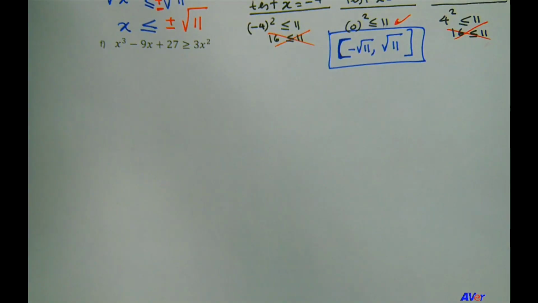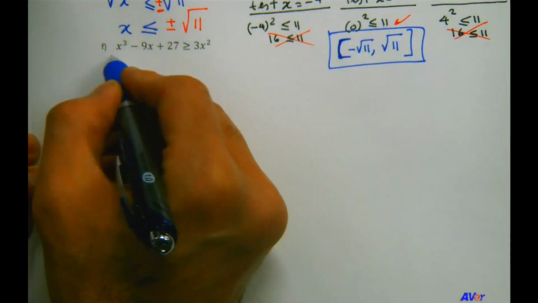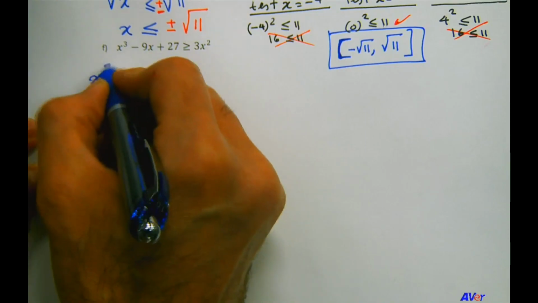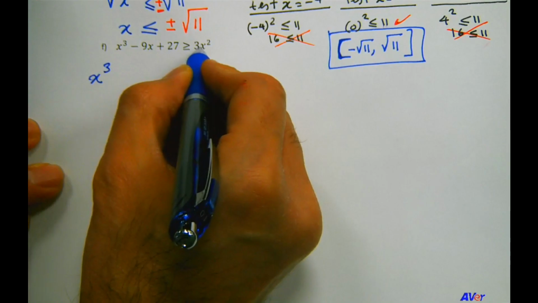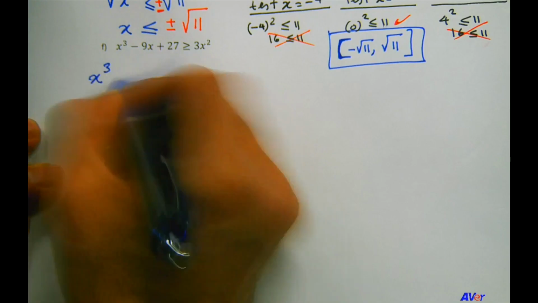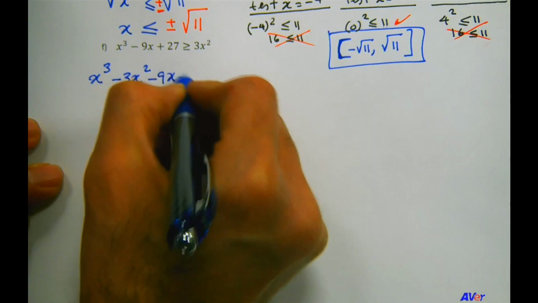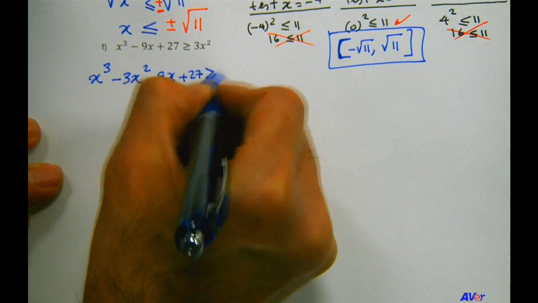All right, so I'm assuming you've done that and you've already given your own mind to generate its own solution. If you've done that, wonderful. Okay, so first thing, move everything to one side and set the other side equal to 0. So we have x cubed. Let me bring this to the left. So it was positive on the right side. When I bring it to the left, it becomes minus 3x squared minus 9x plus 27 greater than or equal to 0, right? We brought 3x squared to the left.